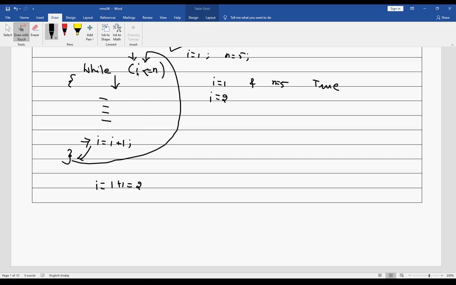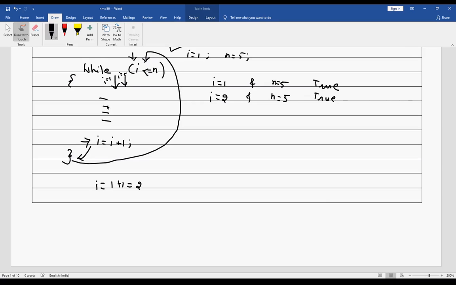It will check whether i is less than or equal to n or not. i is currently 2 and n is still 5. I am not changing n anywhere. So again this condition is true, and therefore again it will get inside. This was for i equal to 1 and this is for i equal to 2.